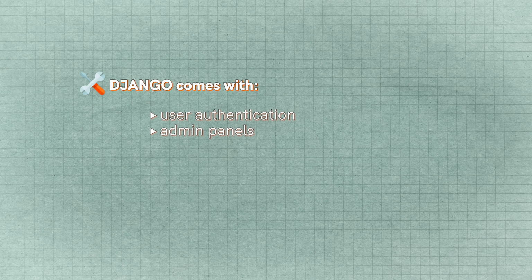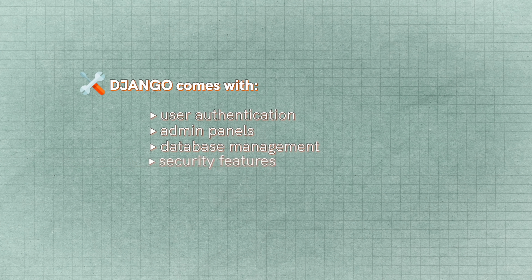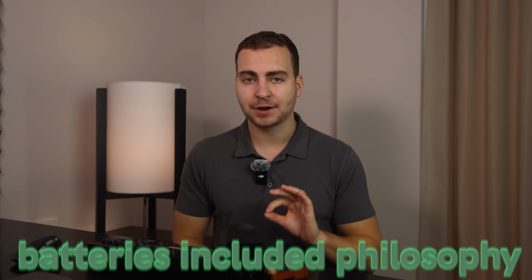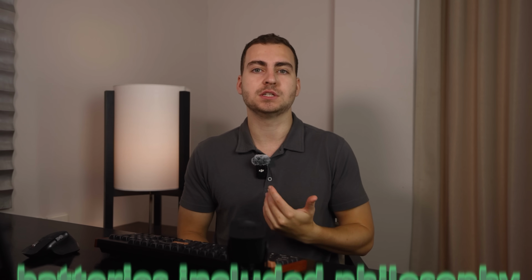This is the heavyweight champion of Python web frameworks. It's probably one that you've heard of before, and Django comes with literally everything that you need to build full professional production-ready websites right out of the box. Now we're talking about user authentication, admin panels, database management, security features, and a lot more. Django has a lot of stuff, and it follows the batteries included philosophy. This means that you don't have to hunt for a ton of third-party packages for common functionality. Now it handles the complex stuff automatically while providing powerful tools for customizing when you need them.